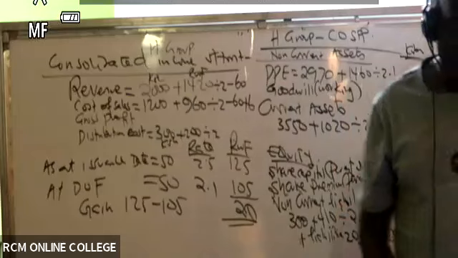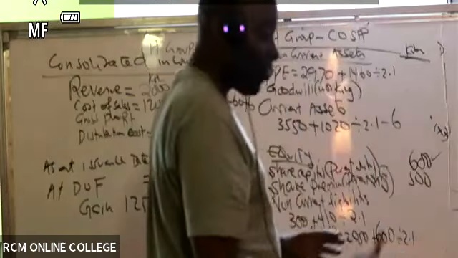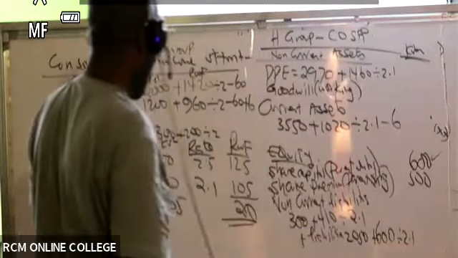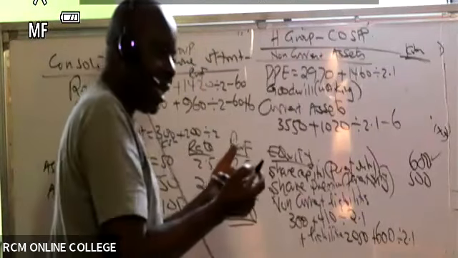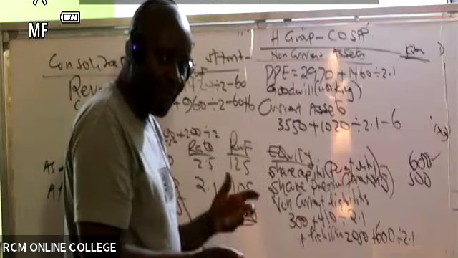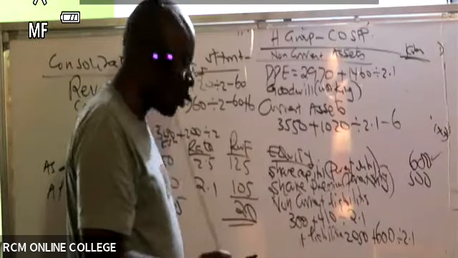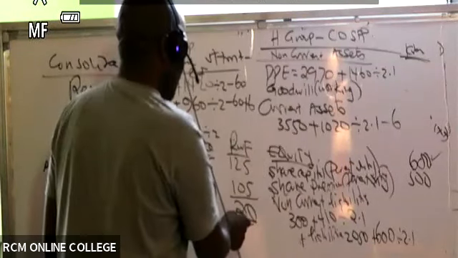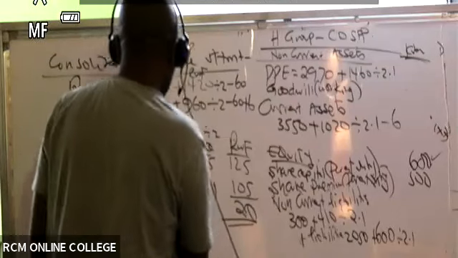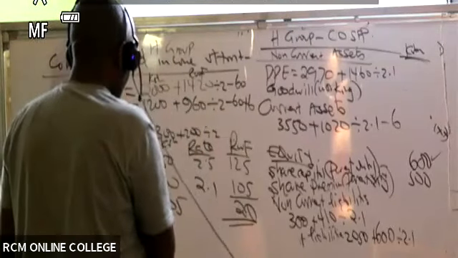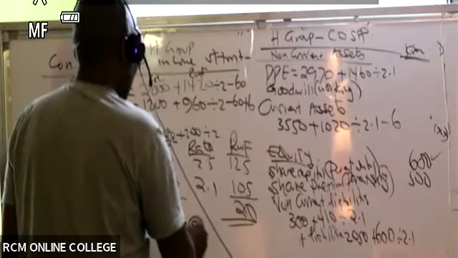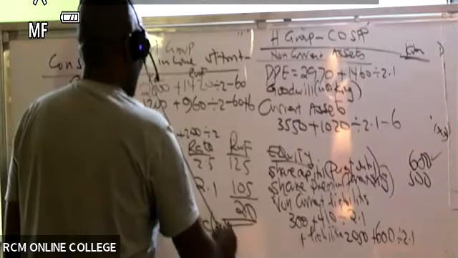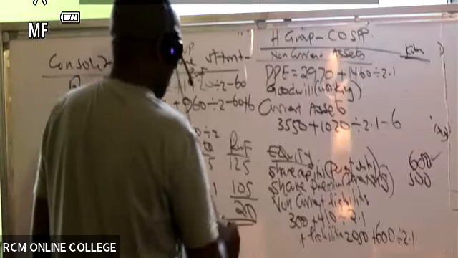Is it 10? I know guys are using 9.5. I know guys are using the average. No. Remember, this gain has come to us at the end of the year, when we were closing our books. So in this case, we need to retranslate this at the closing rate, because the gain is at the end of the year, which is 2.1.